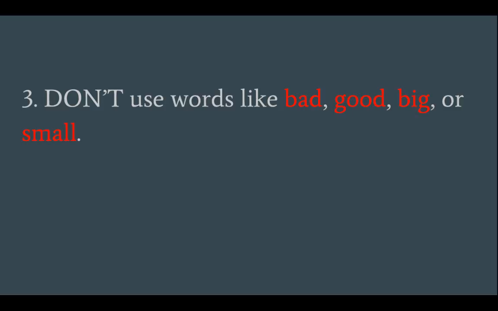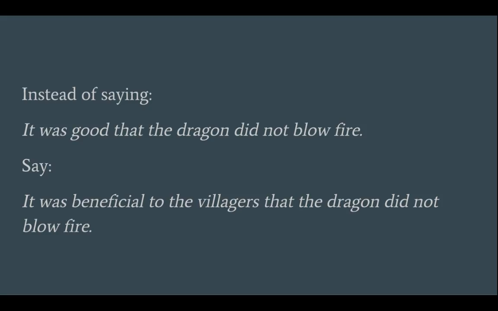Also, don't use words like good, bad, big, or small. These words are very vague and don't give a very good sense of what you're talking about when you use them, and they're used so commonly that they're very informal. So instead of saying, it was good that the dragon did not blow fire, you can say things like, it was beneficial to the villagers that the dragon did not blow fire. It's more specific, and it sounds much more professional.